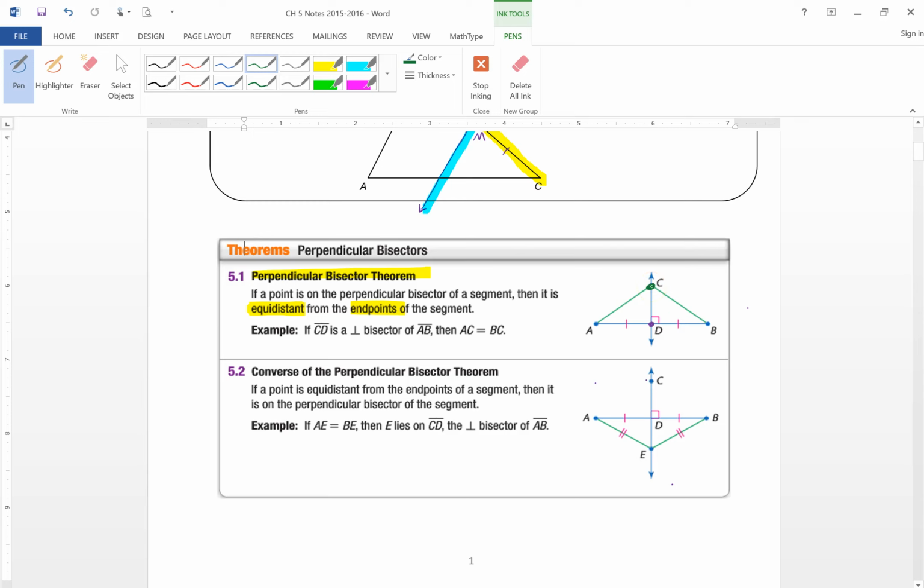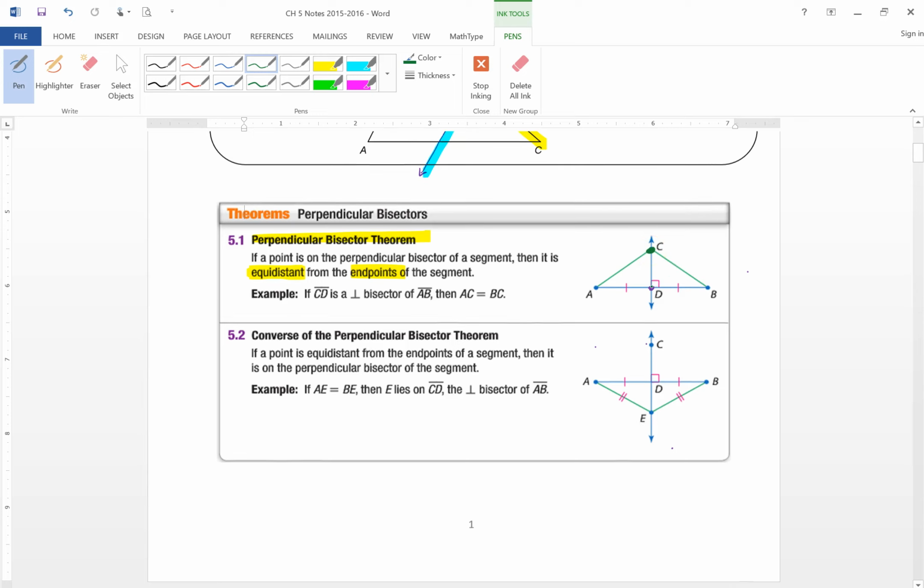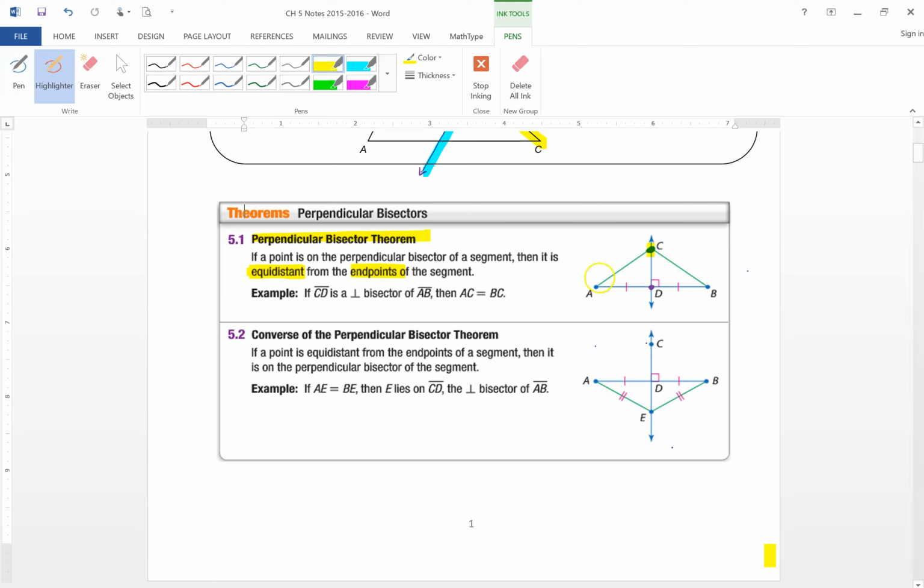And just for fun, you measure the distance between that point you picked and the endpoints. So you measure the distance between the point you picked and A, and then you measure the distance between that point and B, and guess what? Magically, if this is 5, then that ends up being 5 too. So now you go, that's an interesting coincidence. Let me try that again. So you pick another point randomly. Just close your eyes and pick some random point on the perpendicular bisector.